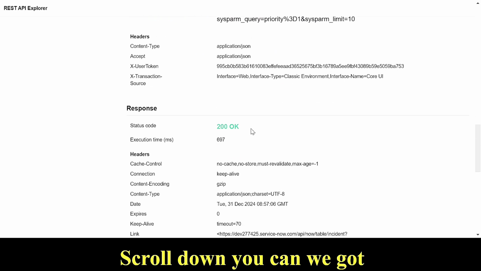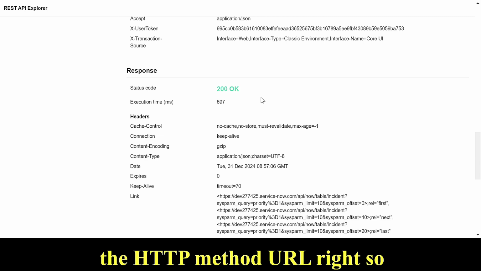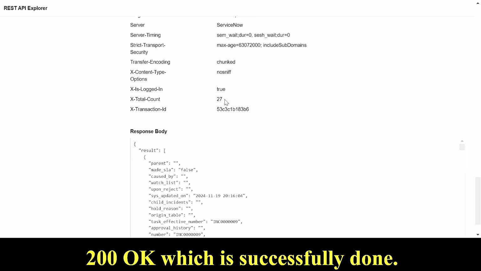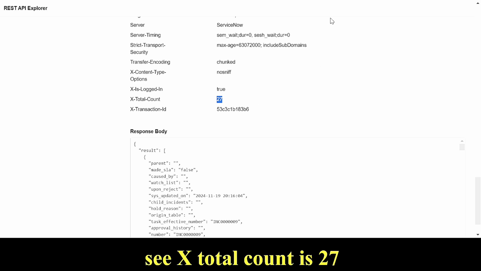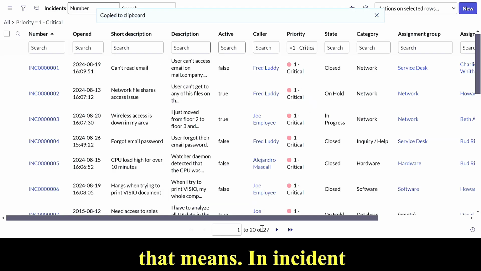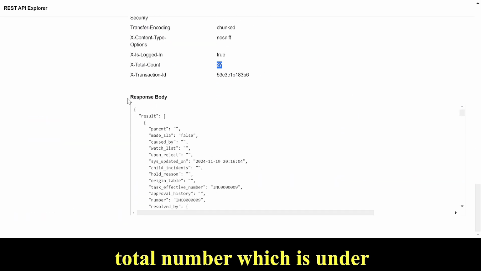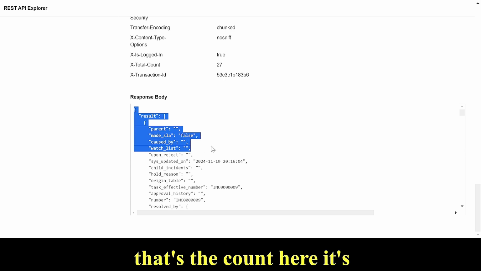If you scroll down, we got the HTTP method URL, and you can see the status is 200, which means successfully done. If you scroll down, you can see X-Total-Count is 27. That means in the incident table, the total number under the query is 27.